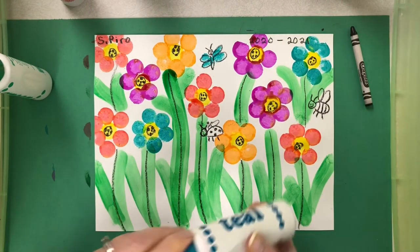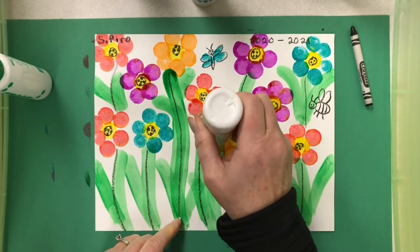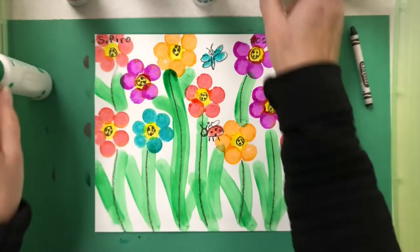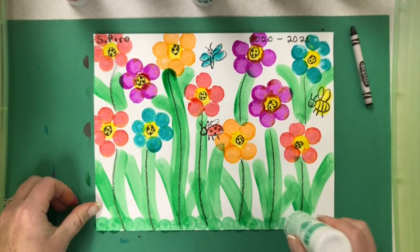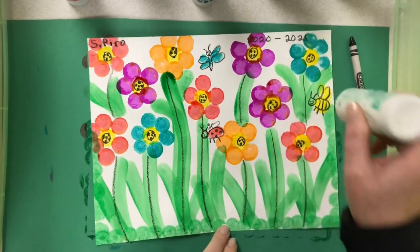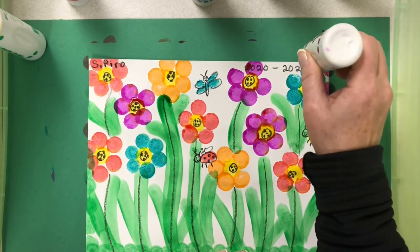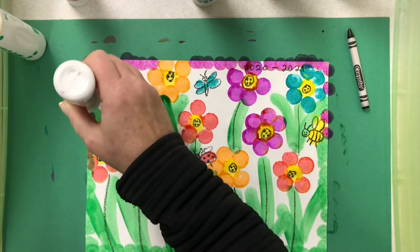If that's too tricky, get out your crayons or markers and finish the picture that way. I'm putting some red on the little ladybug and some yellow on my bumblebee. I think I like to have a little border or frame around this picture, so I'm going to take the green and dot paint along the bottom and up the sides. I could do the same green all the way around or switch to a different color on the edges — I'm just doing a half dot to get the edges of the paper with some color so the white is covered.